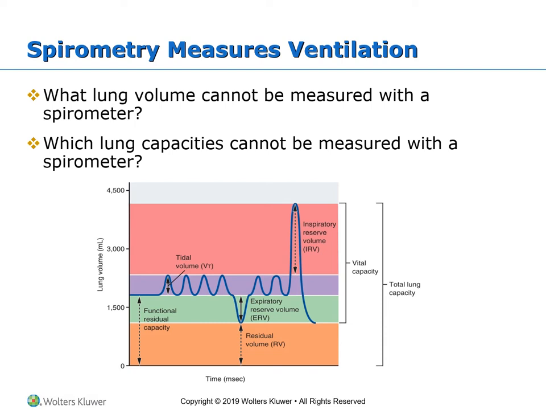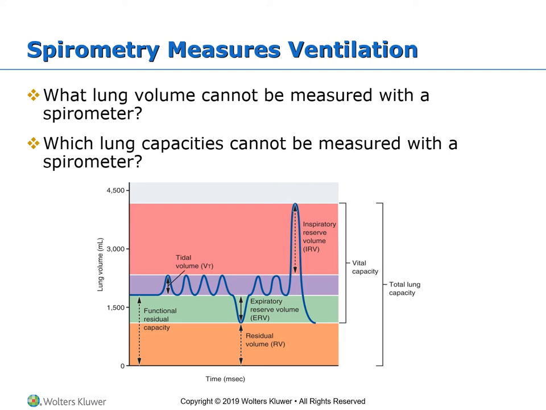So if we do the math, the residual volume is that volume of air that will always be in our lungs. We can find out the value by deducting the expiratory reserve volume from the functional residual capacity, and we see that the residual volume equals about 1 liter and 100 cc's. When we ask the patient to take a breath that is as deep as they can, in a normal individual, we'll measure the inspiratory reserve volume, which is about 1,900 cc's. You see that it's very, very high.